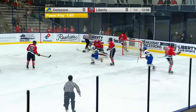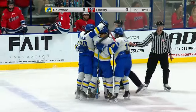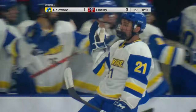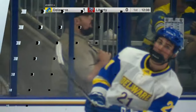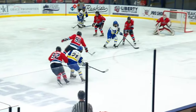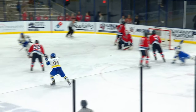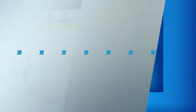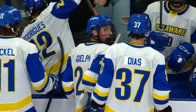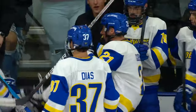Guelph scores! A tip in front. Guelph with some help puts the Blue Hens on the board — they open the scoring and lead 1-0. I believe that hit Brett Gammer on the way in. Was it the top of the stick of Kovic maybe? It definitely changed direction on the way. It was definitely either Kovic or Mechel — that little collision of bodies right there glanced off of them. And you need a little luck at times and they get it right there.